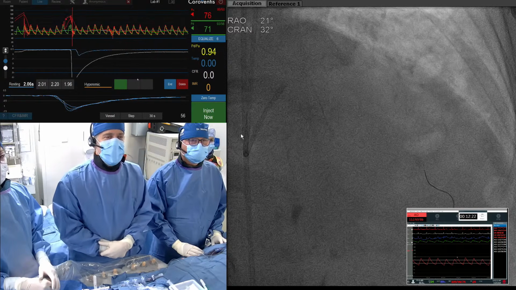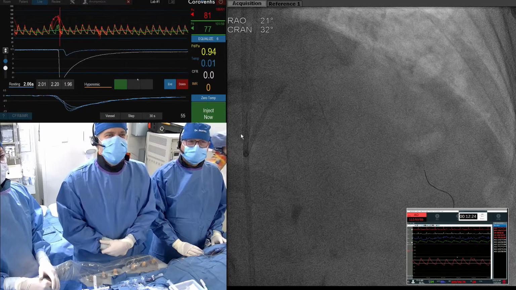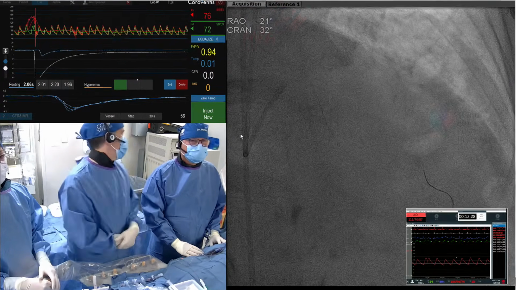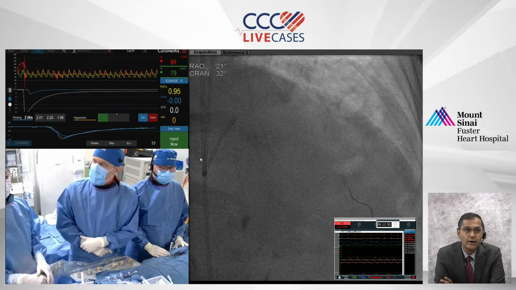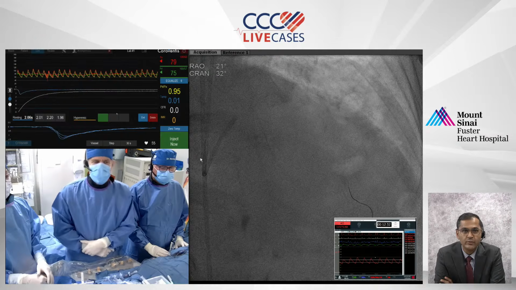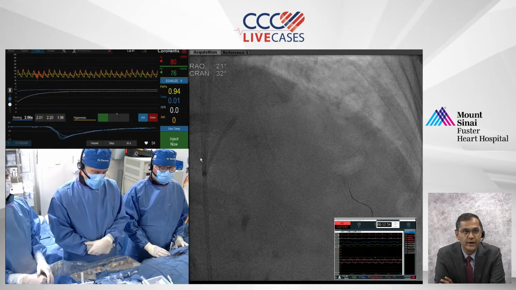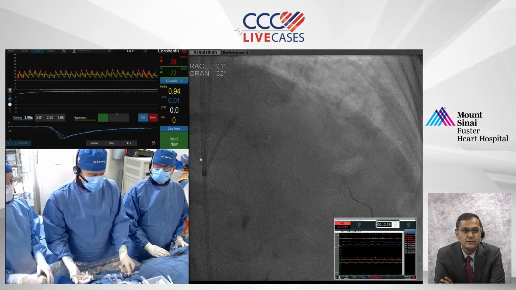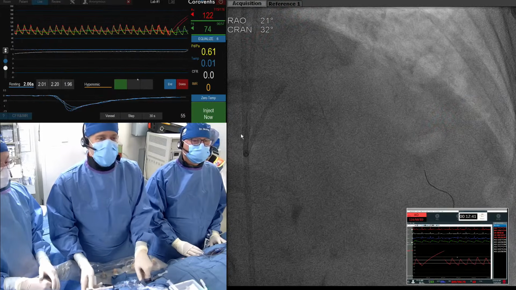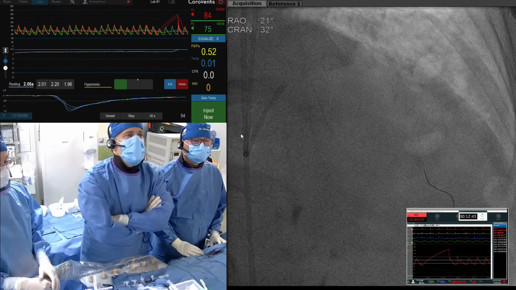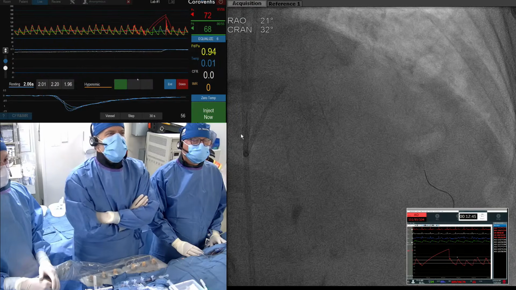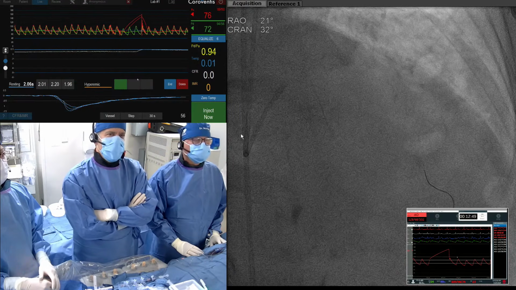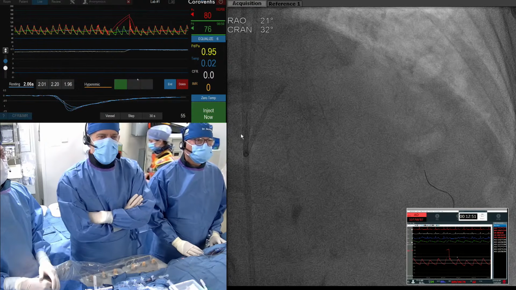Now, in my experience, that's long. Yeah, I agree. We looked at our data, and the median of ours is exactly 1. There's no standards that are published for what a resting transit time is, but I agree that this is certainly long. But I think it's probably related to the tortuosity of that LAD. What do you think about the size of her coronary? So we inject 3 cc's in every patient, but her coronaries are very large. Very large. Go ahead and start a timer.